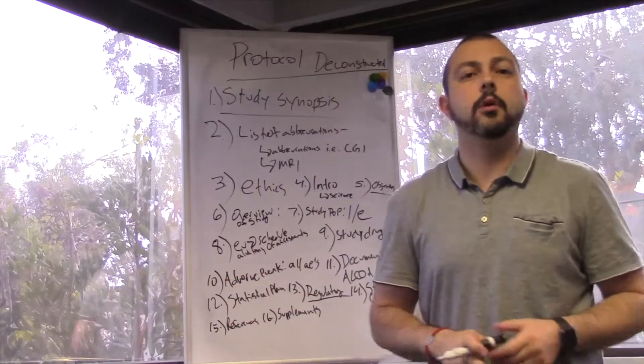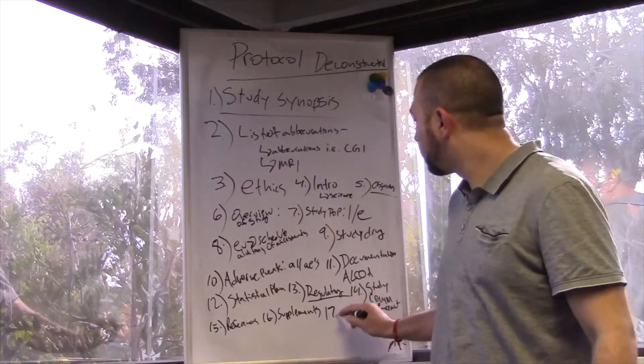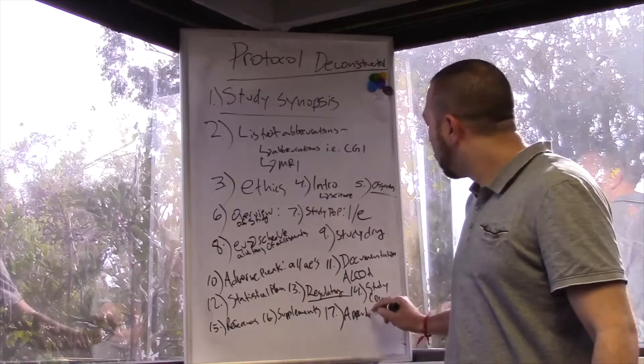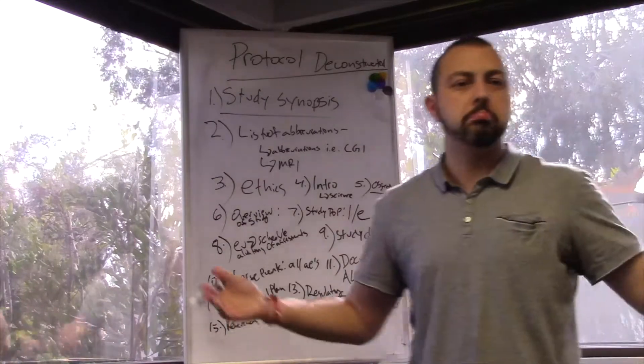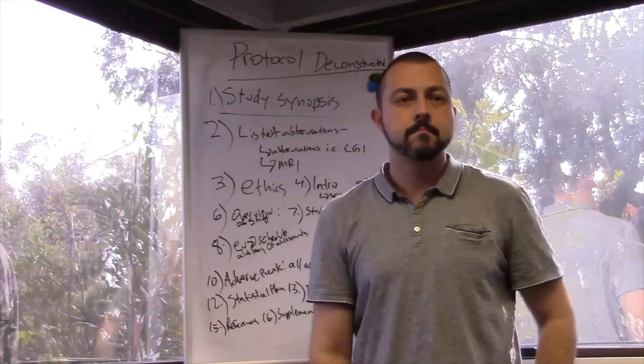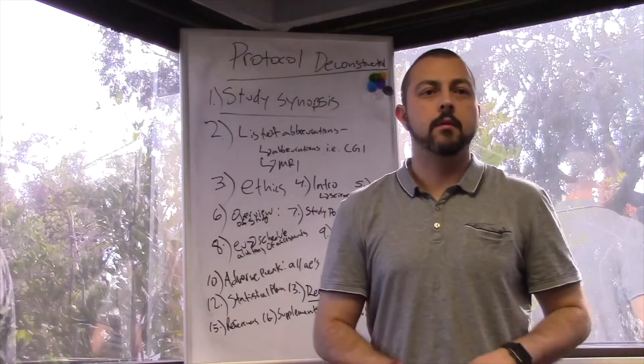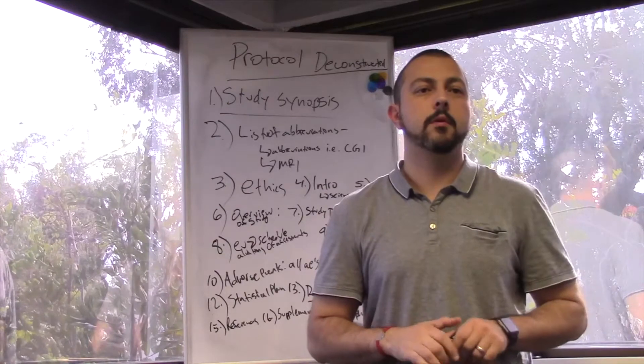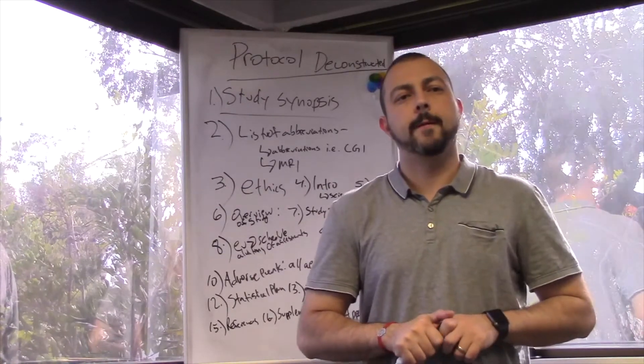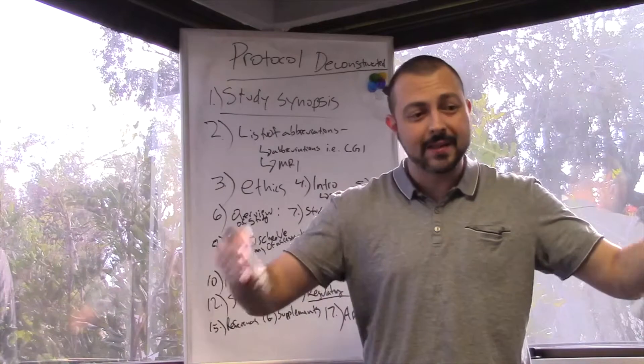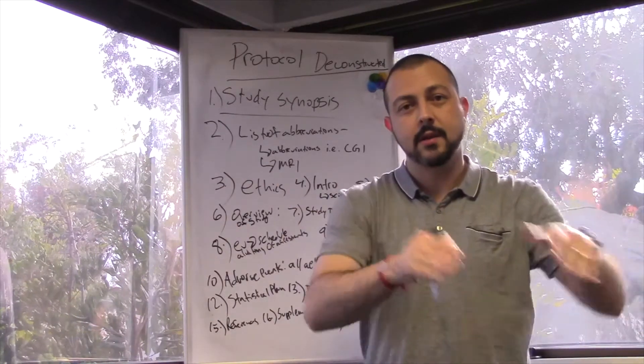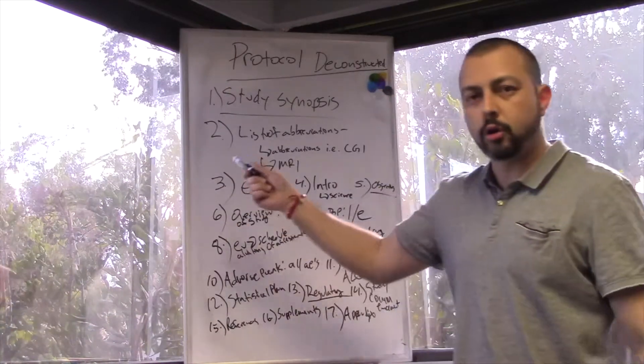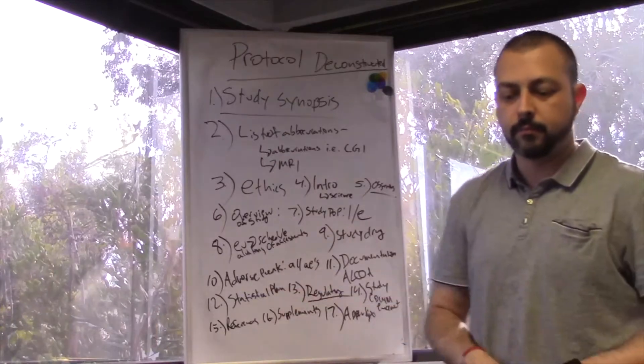And last one, you said there's 17. The appendix. Appendix, which I guess contains all the assessments and just everything that's used in the trial source-wise. You can look it up in alphabetical order in there. It's in alphabetical order, it just contains the assessments that are used. So that's it. We're going to dive deep into this on the podcast. Thank you Guru Nation, a protocol deconstructed. Thank you Chris.